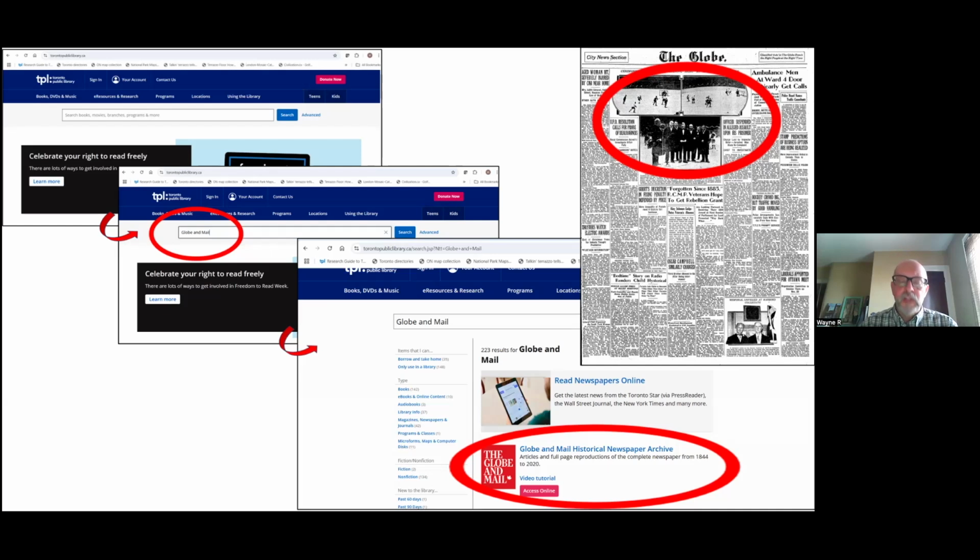But if you can't find them anywhere else, the TPL holds hard copies of these newspapers. So you may be able to request a reproduction based on the date and page number, and attaching, just like I've done here, a circling of the image you're specifically interested in on a specific page.